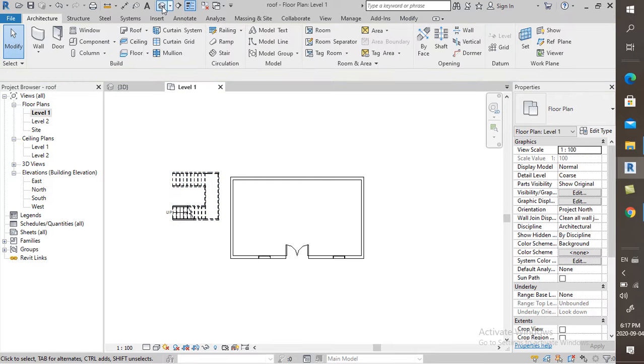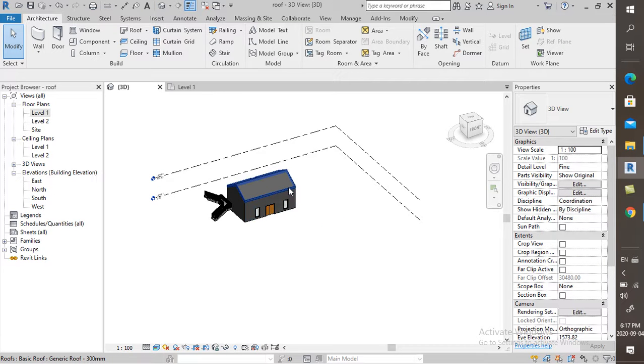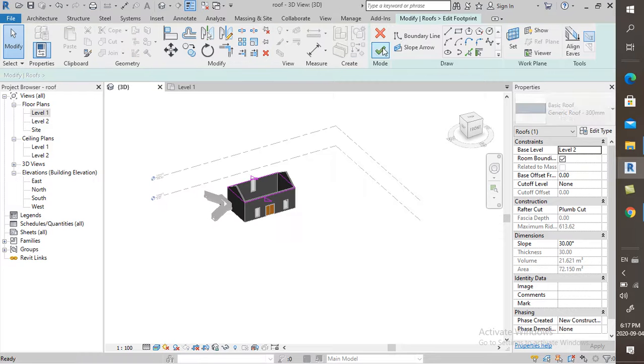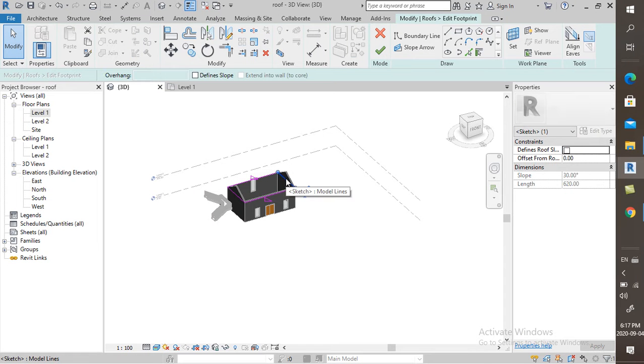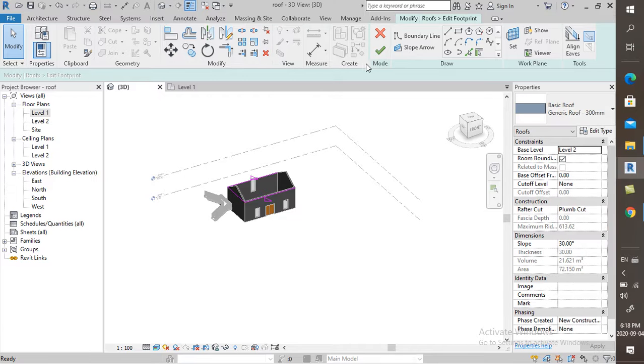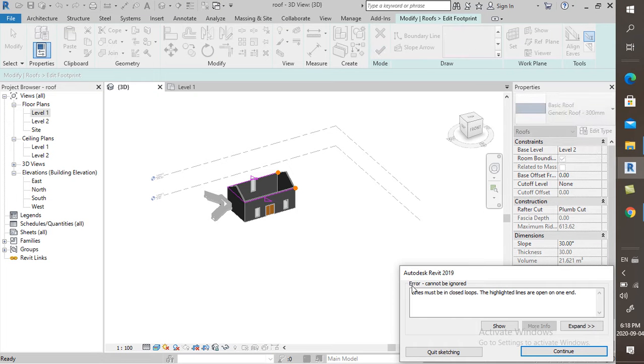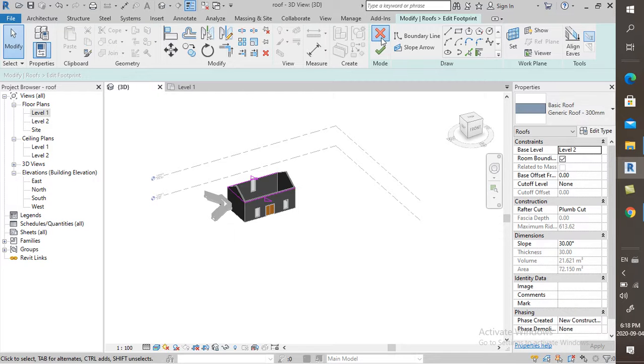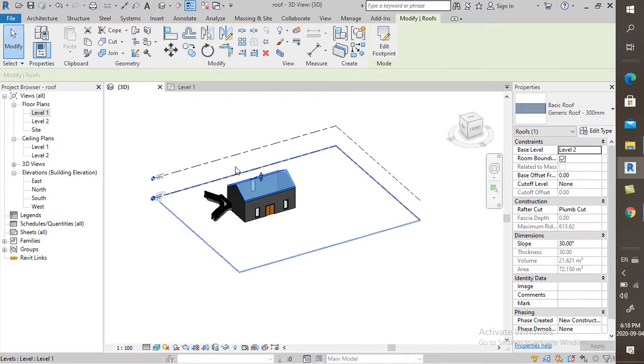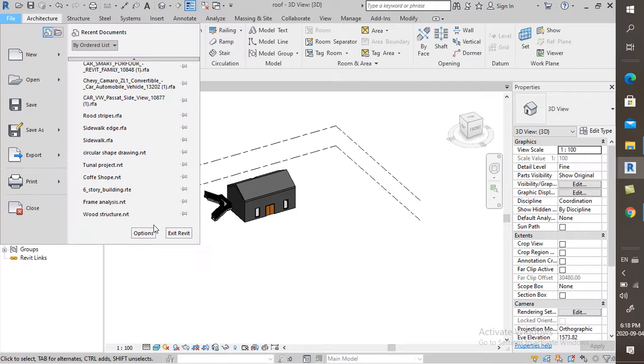And if there is some mistake, for instance, I can do that. If I click on that and edit footprint for the roof, click on that line, and delete it, and want to finish the process, then there is an error, and Revit shows our error by this orange color, that we have in the options dialog. I'll just close the table. Yes. Then I will go back to the option command.